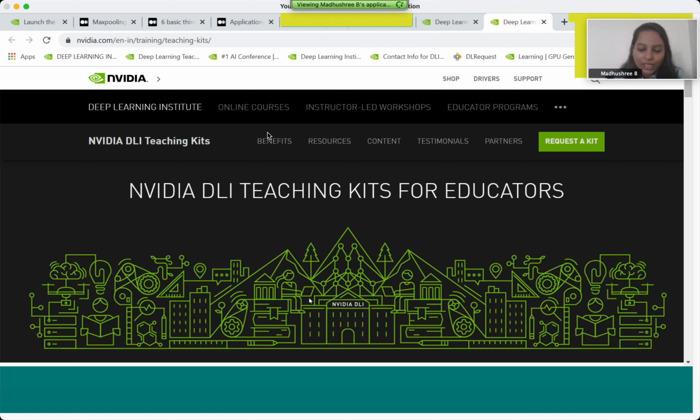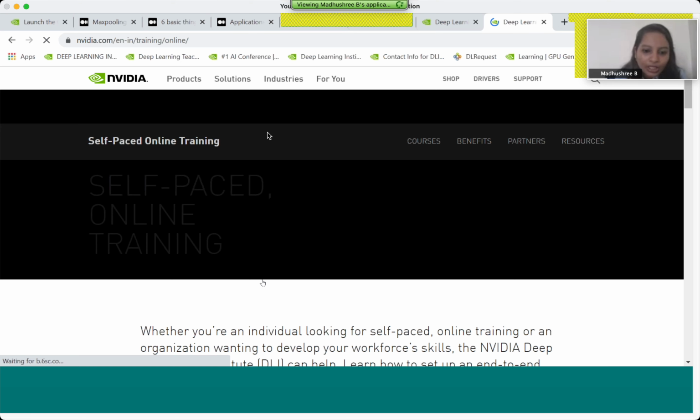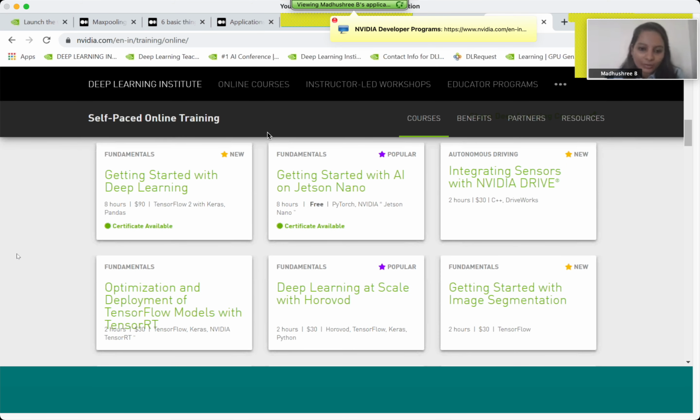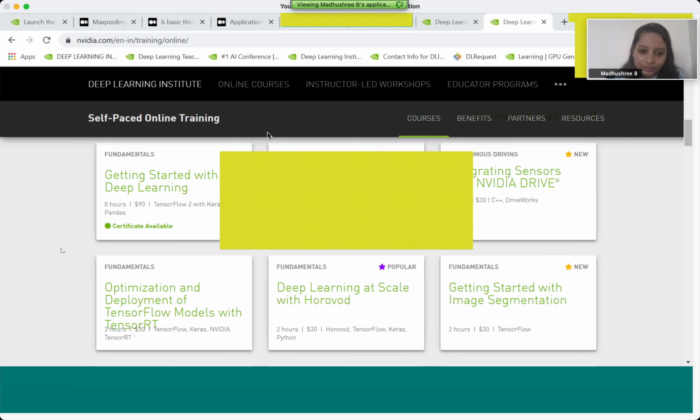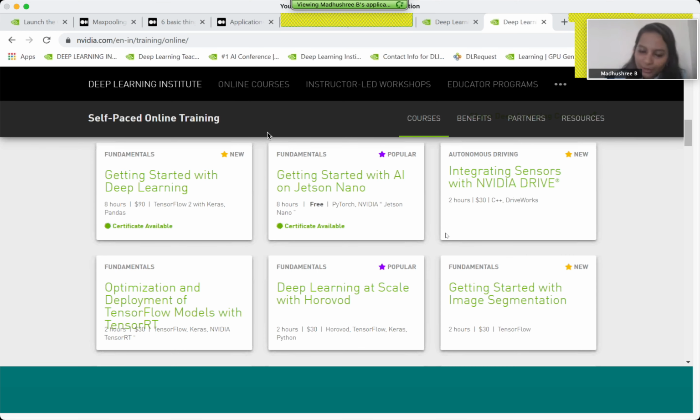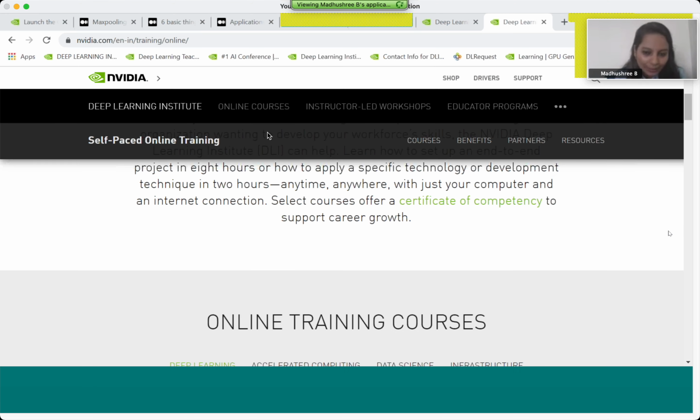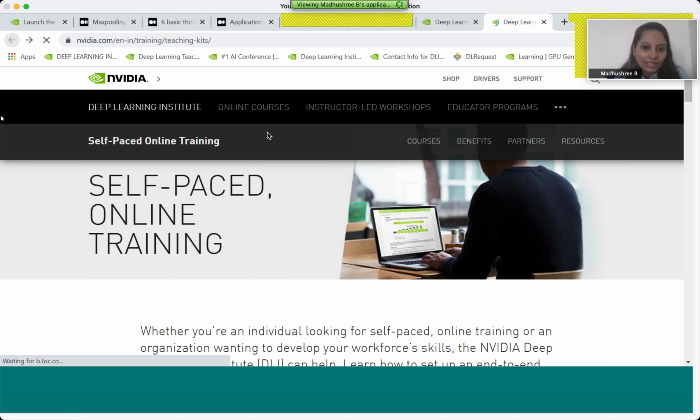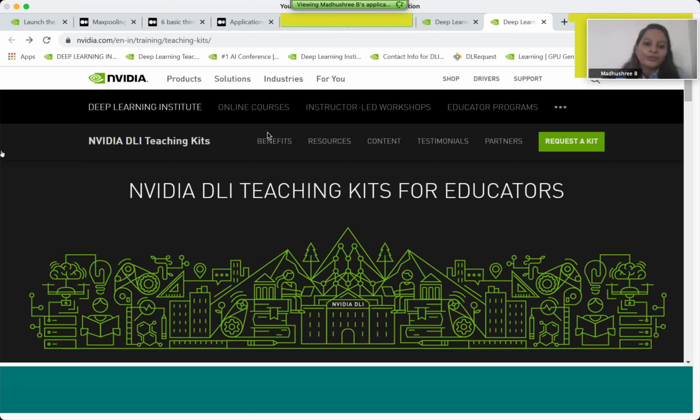Once you request this, you can give coupons, with the same event code I shared with you today. Similarly, there are many online courses. You can get coupons for any number of courses and any number of students. You can request these coupons, and we will give them to you if you download this kit. We have also provided lab practicals. If you need a cloud environment to execute those lab practicals in your college, we are going to give an AWS instance for you to conduct the lab practicals. So what this teaching kit gives you is lecture slides, lab practicals, and quizzes, plus the coupons to access these online courses for all your students, as many as you request, plus a cloud computing platform to execute the programs in your lab practicals.